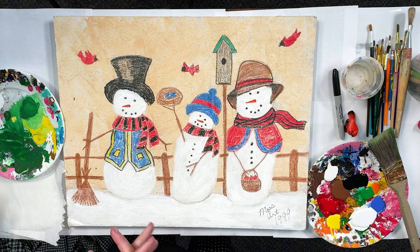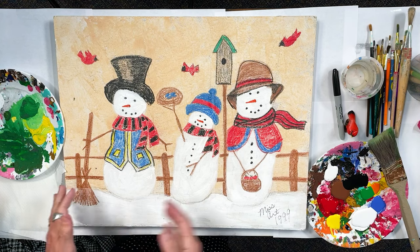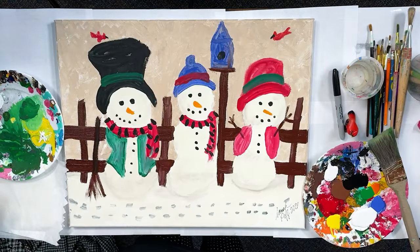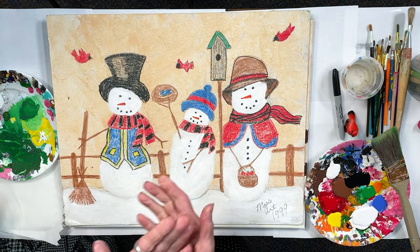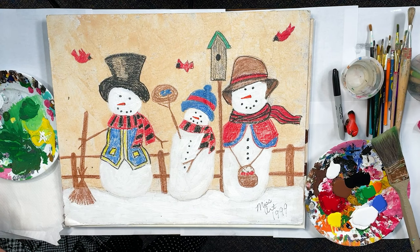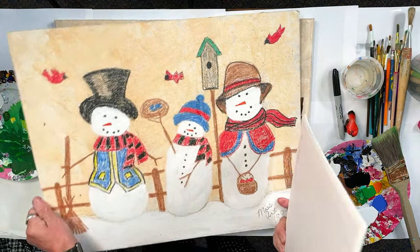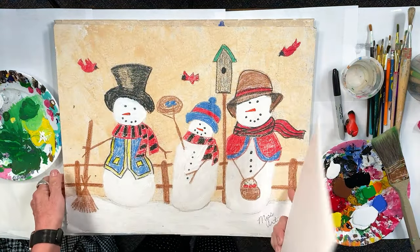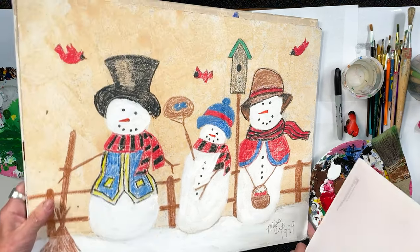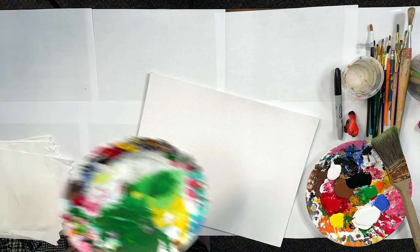You see that I have three snowmen. You might want to consider snowmen for the amount of people you have in your family — that's a fun option. Children can create this. You see a little bit of an easier, bigger version there without as many details. I've decided to do a canvas board instead of a full canvas this time. You can paint on that, or even use watercolor — I sometimes paint heavy on watercolor.